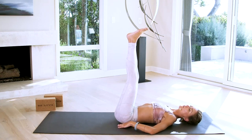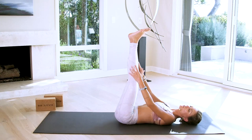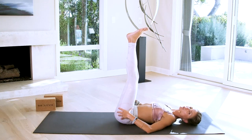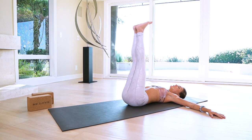All right, now, if you're in the center of your mat with me, you're simply going to allow your legs to remain suspended. And when you have them stacked over your hips, it's relatively easy to do that. Now, some people like to bring their arms out to a T with their palms facing down for a little more support. Let's just breathe here.